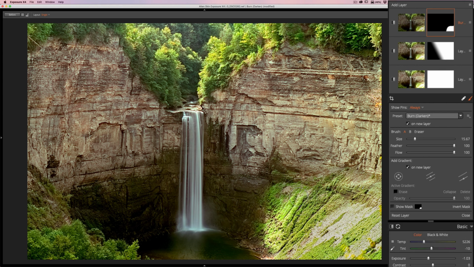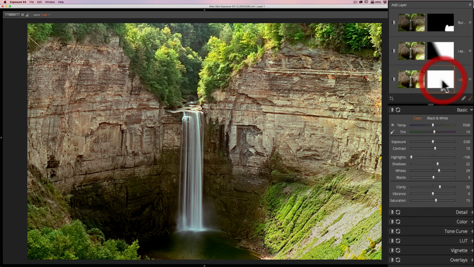I remember when Lightroom used to do this, when you used a brush, it would get herky-jerky and act odd. And Adobe said that the brush uses a lot of computer resources, especially with the video card. And since when I record my screen while I'm doing this, it uses a lot of resources, I suspect that's the issue I'm having right now, because this doesn't normally do this. Acting kind of wacky like that. So as soon as I close this brush down, I think we'll be good to go.